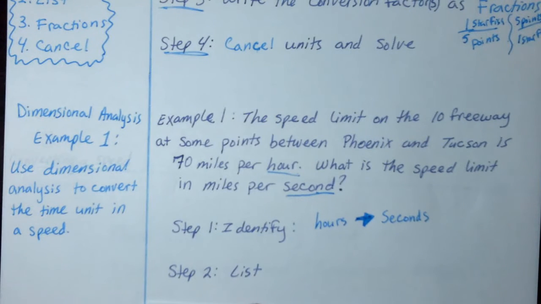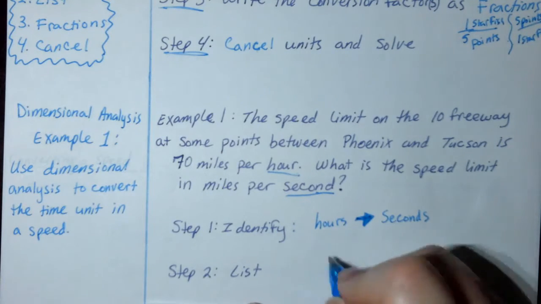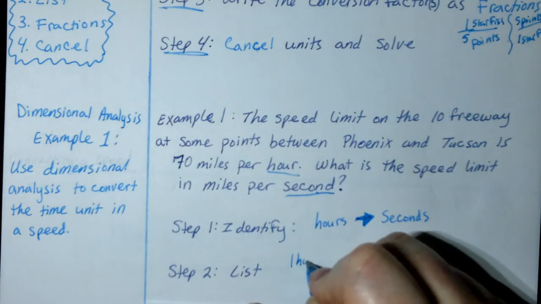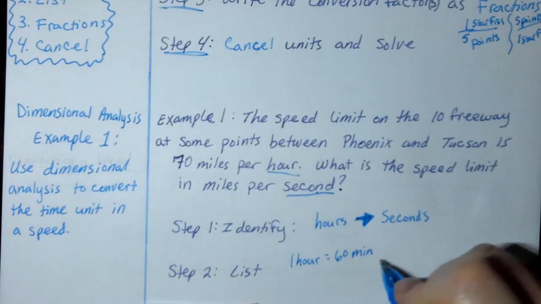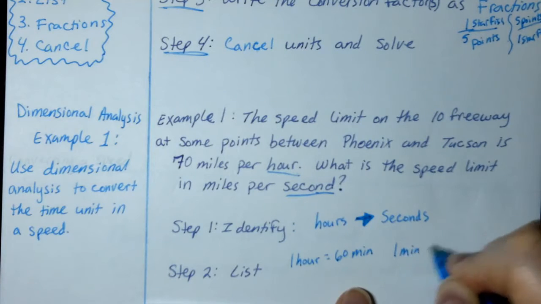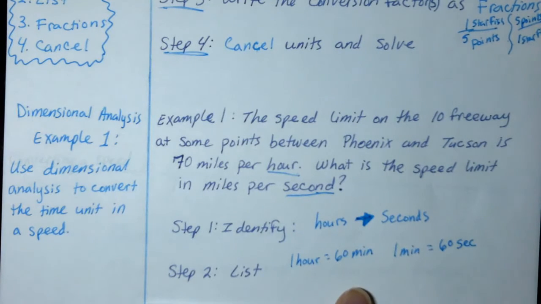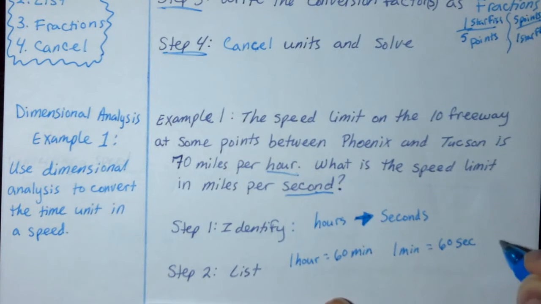So that's my identify. Now we need to list any conversion factors that are going to be useful. So if you know off the top of your head how many seconds are in 1 hour, you could write that down. But if you're like me, you don't necessarily remember that one. I want to say it's 3,600, but let's keep going. So I know that 1 hour equals 60 minutes. Okay, it's 360. I would have been wrong. And I also know that 1 minute equals 60 seconds. So I could also use the conversion factor of 1 hour equals 300. No, it is 3,600. Let me actually multiply that out.